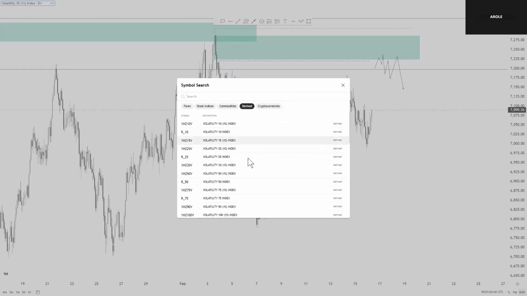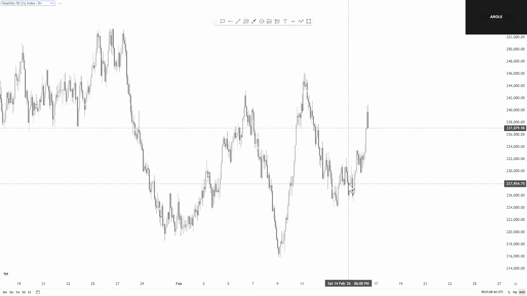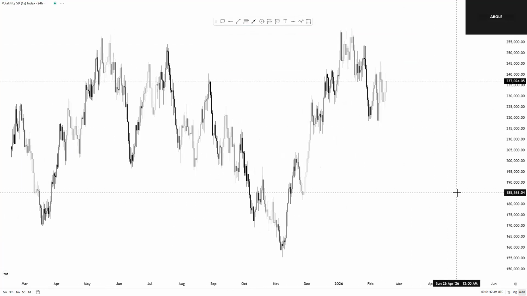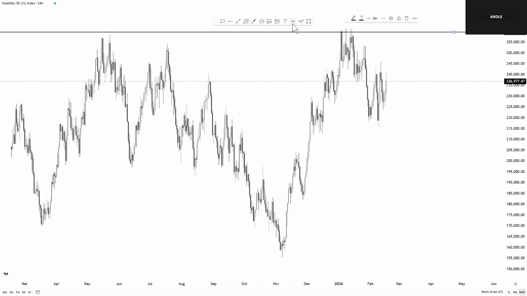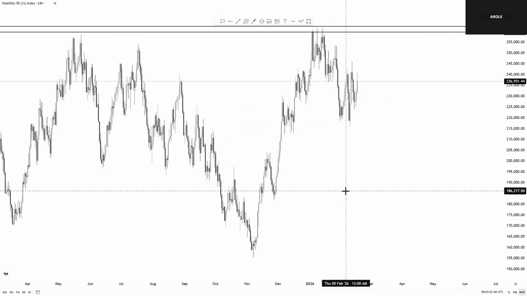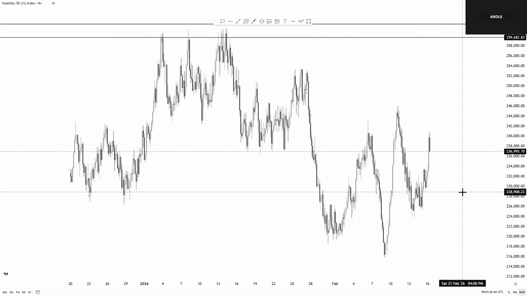So which one do we have next? We have V50X. So on V50X, as we all know, V50X is overall bearish. We all know that I have a particular zone here on weekly time frame where price is selling from this zone. So we are bearish. Let me check my 4 hours time frame. So we are bearish on V50.